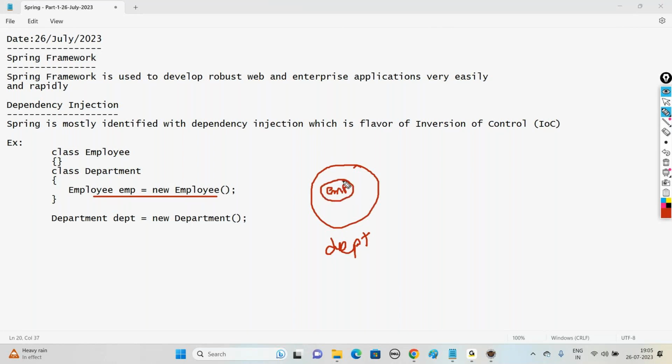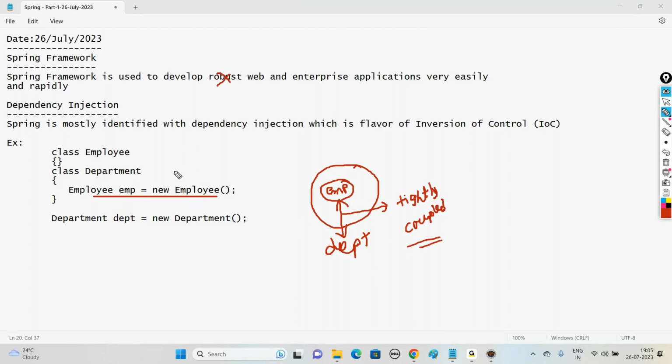In this case, these two objects we call tightly coupled. Coupled means dependent, meaning the dependency is more between these two objects. When you go with tightly coupled applications, they are not robust applications.